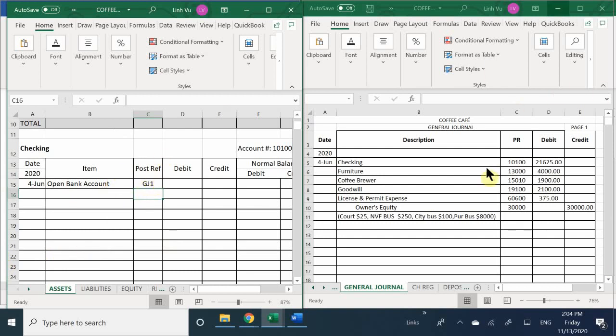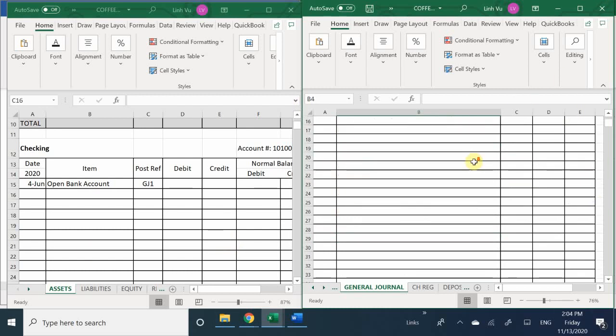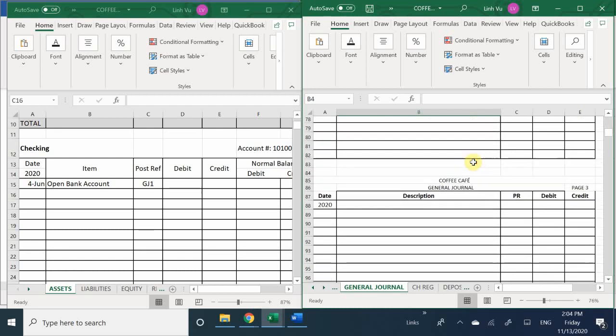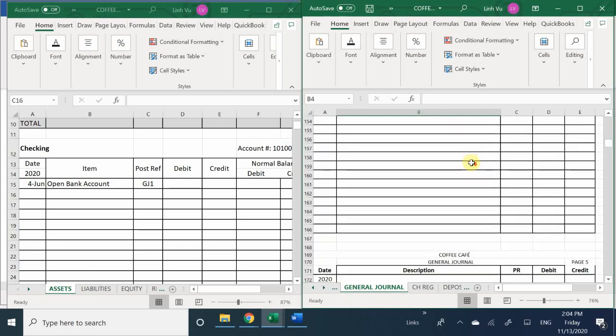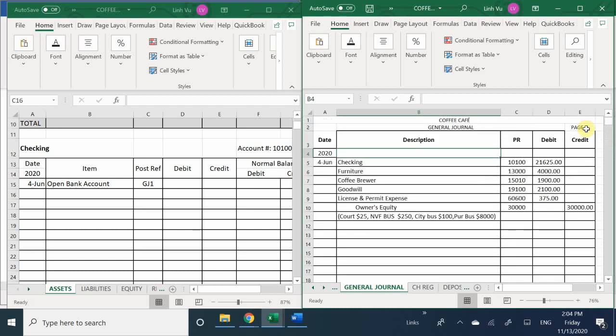All right, so if you notice in your general ledger, at the very top corner, you see pages, right? So you have pages 1 through 30, 1 through 25 throughout your entire workbook. As you scroll down, the pages increase. So every time we journalize something and post it into our ledger, this is going to be our reference point on where and when this transaction happened. Okay, so there you go, general journal number 1.